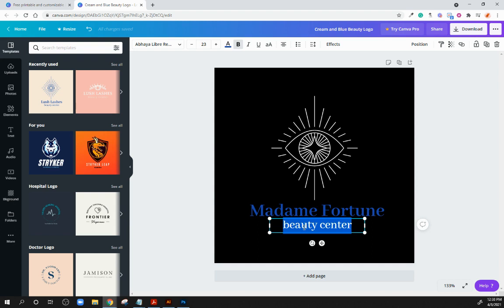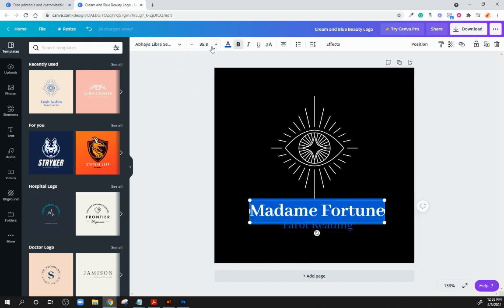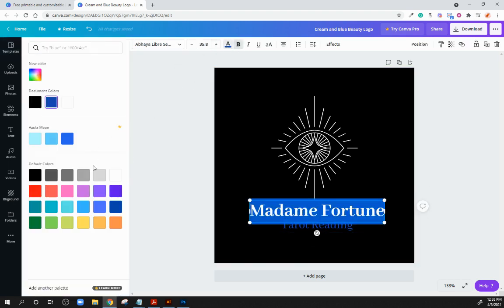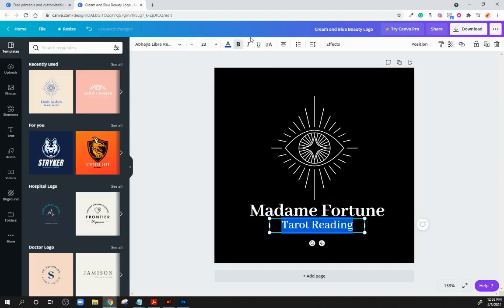I don't know what to call it. Tarot reading. And I can change stuff too. So if I highlight that, I can change that to a white font as well.